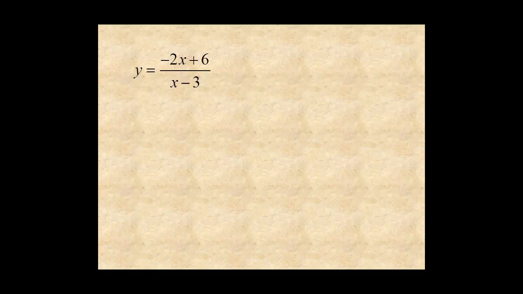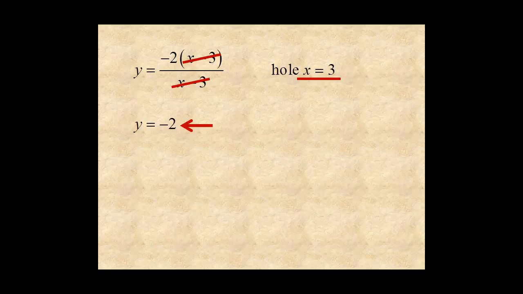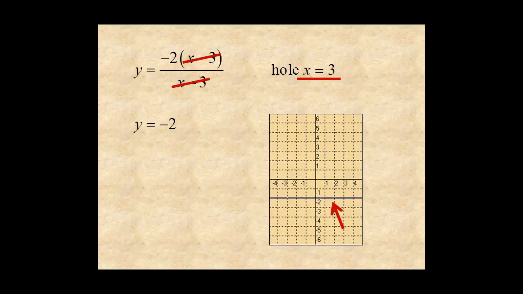For the third example, begin by factoring the numerator. Since the denominator has a factor of x minus 3, there is a 0 at x equal plus 3. Since this is a 0 of the denominator and the numerator, the 0 is a hole at x equal plus 3. To graph the function, simplify the expression by canceling common factors of x minus 3, and you get the equation of a horizontal line y equals negative 2. So draw the graph of the line and an open dot on the line at x equals 3.